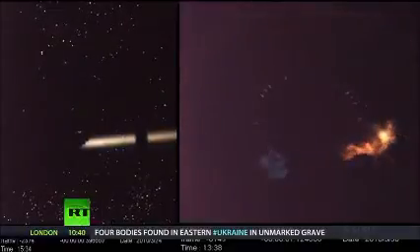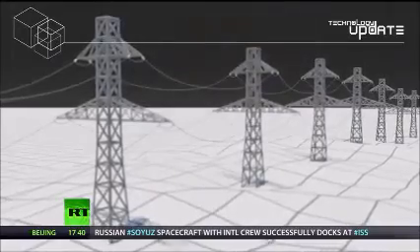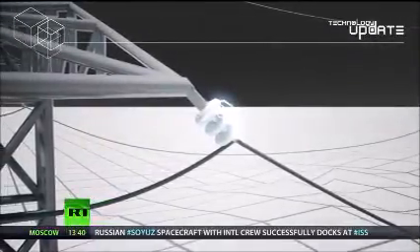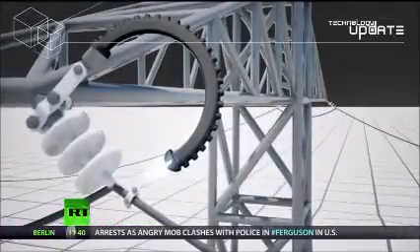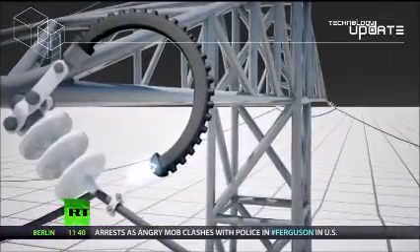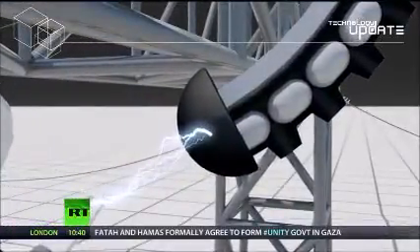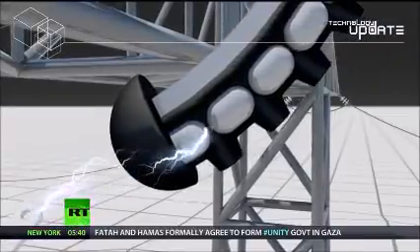In other words, the more current there is, the more space it needs, which forces it out. Lightning strikes to power lines can cause what's known as a flashover, where the bolt arcs across the isolator causing a devastating short circuit. Streamer's arrestors create a lower resistance route to zero potential than the isolator. When struck, the bolt makes its way through the Easy Quench system, which consists of a series of electrodes interspaced with arc-quenching chambers surrounded in silicon rubber.